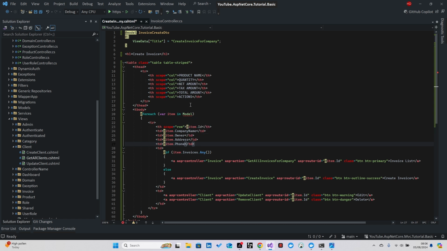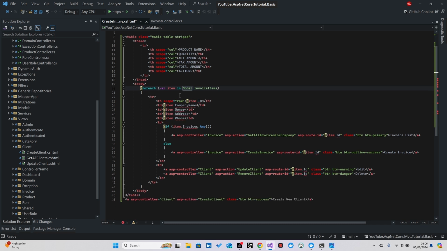So we have the invoice create DTO. We're going to have invoice items here, and we're going to iterate those invoice items. The first data is the product name, the name. The second one is quantity. The third one is net amount.